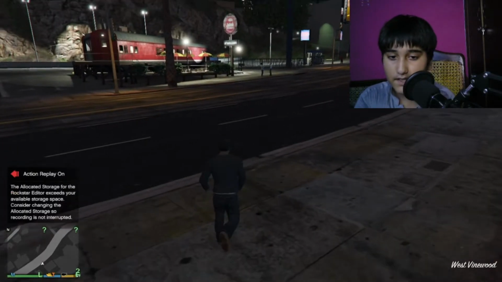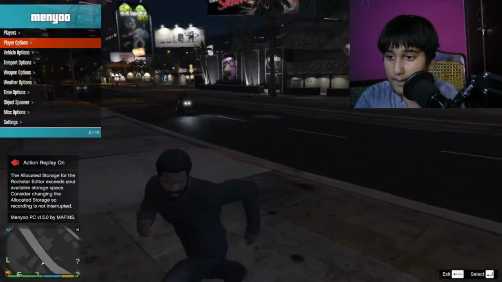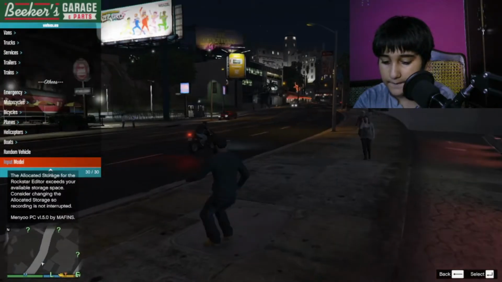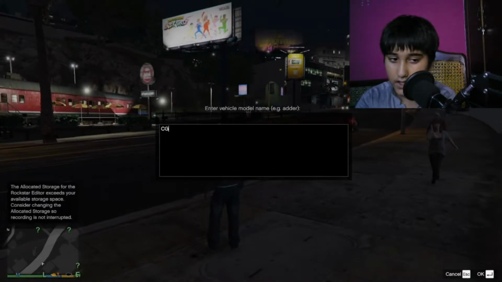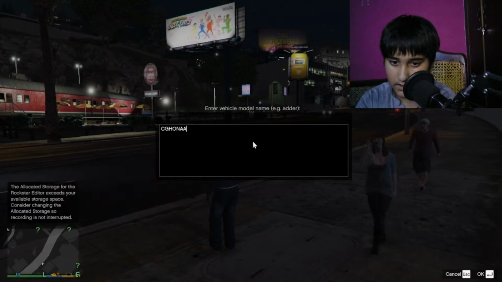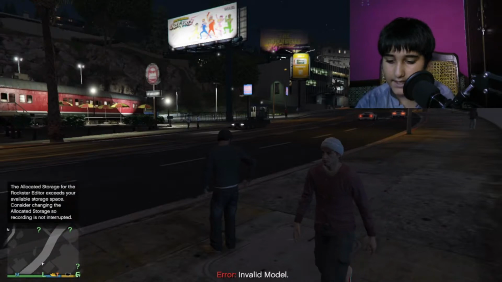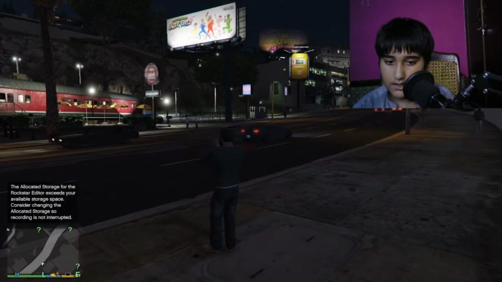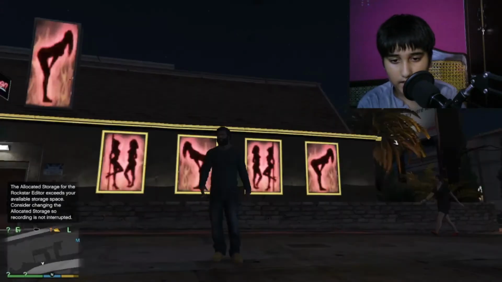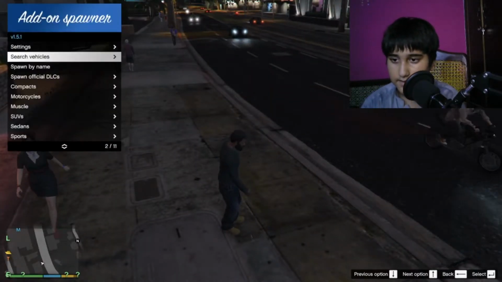So when you are in the game, press F8, menu options, vehicle spawner, input model, and CG Honda Ultra. I think that was okay. Wait, just open this. I don't know. Bro, stop smoking. Hello, Franklin. Stop smoking. Search vehicles.